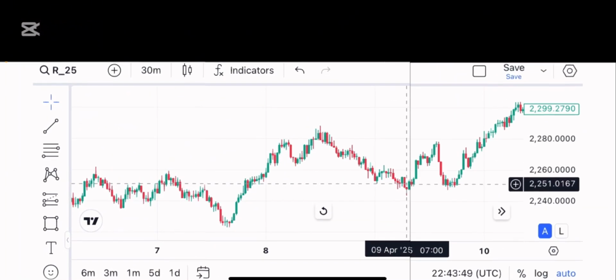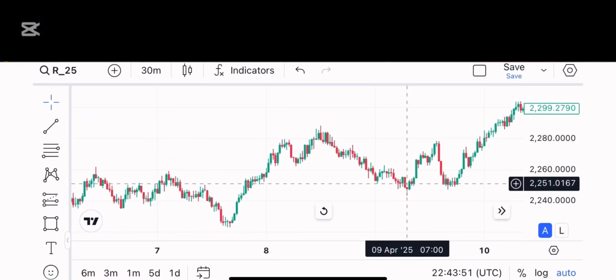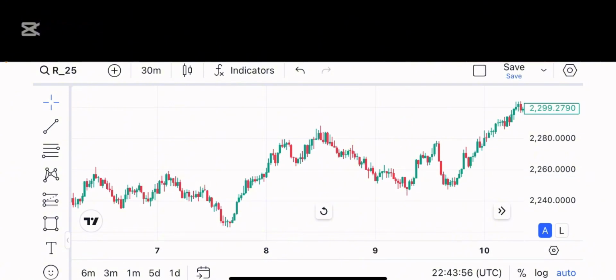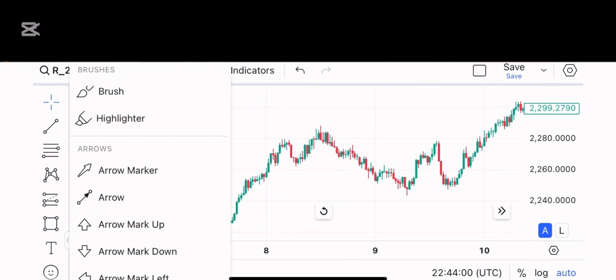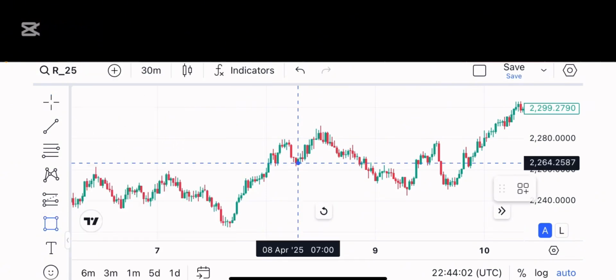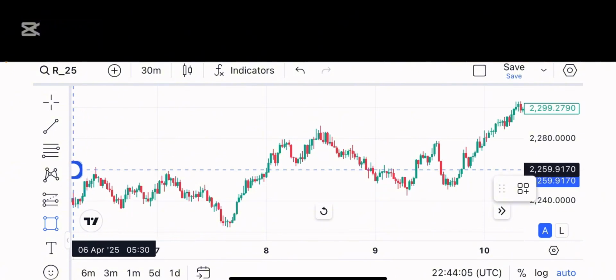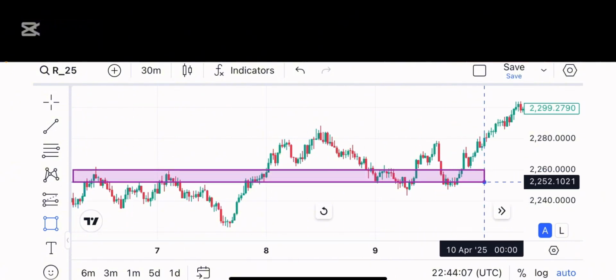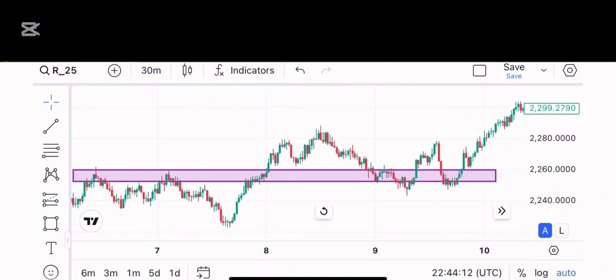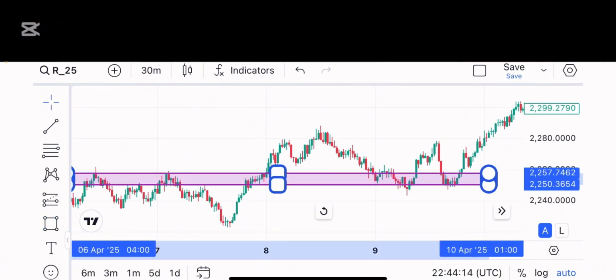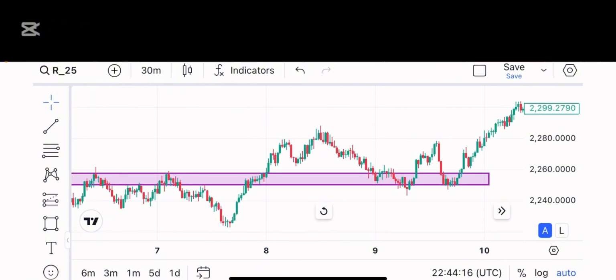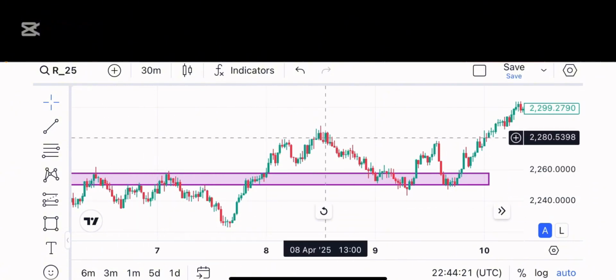Now, as a beginner trader, I said the first thing you need to do when you open your price chart is to spot out the support and resistance. For instance, I'm going to spot out this support I'm talking about. I'm just going to use my zone tool, which is the rectangle, and put it there to map out this resistance zone. You can see how this zone has been a very good zone. You can see how the price was able to do some drama around these zones.